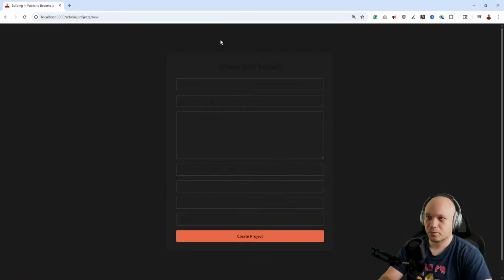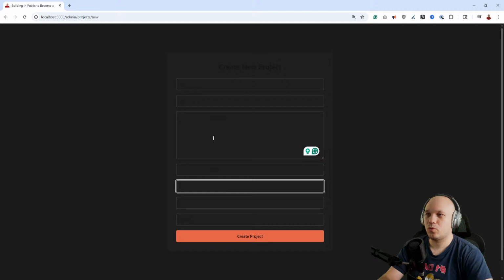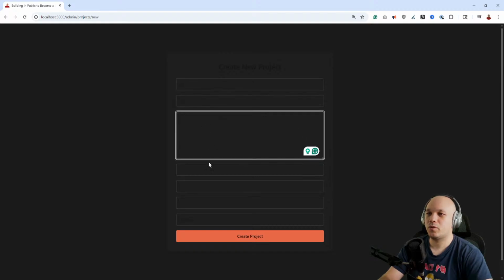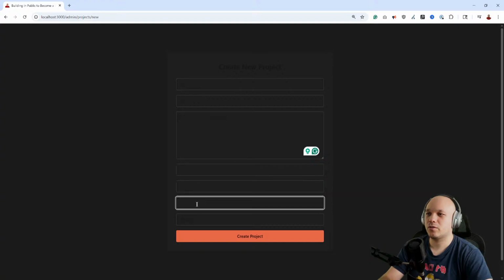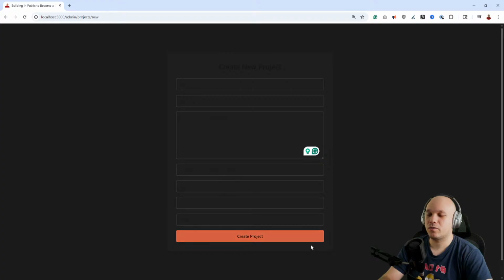Right now, it looks like this. There is no integration with the WYSIWYG editor. There is only some draft and published status, and it looks kind of awful. But yeah, we will take care of it today.